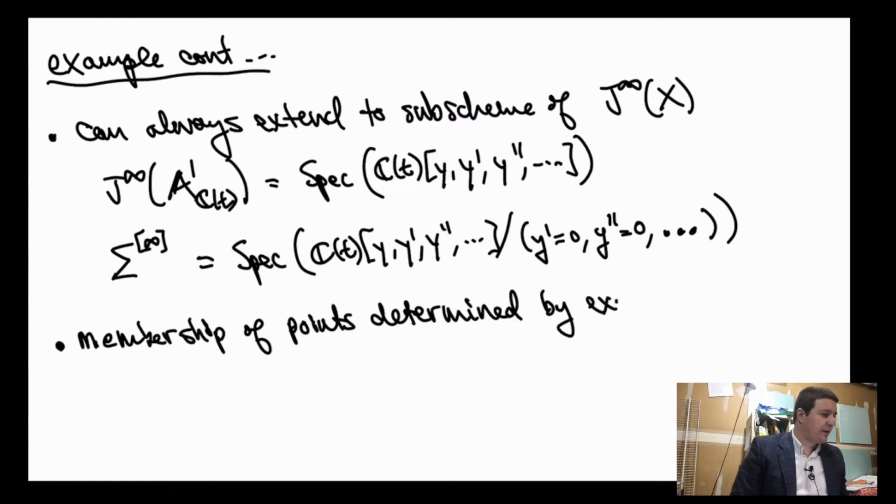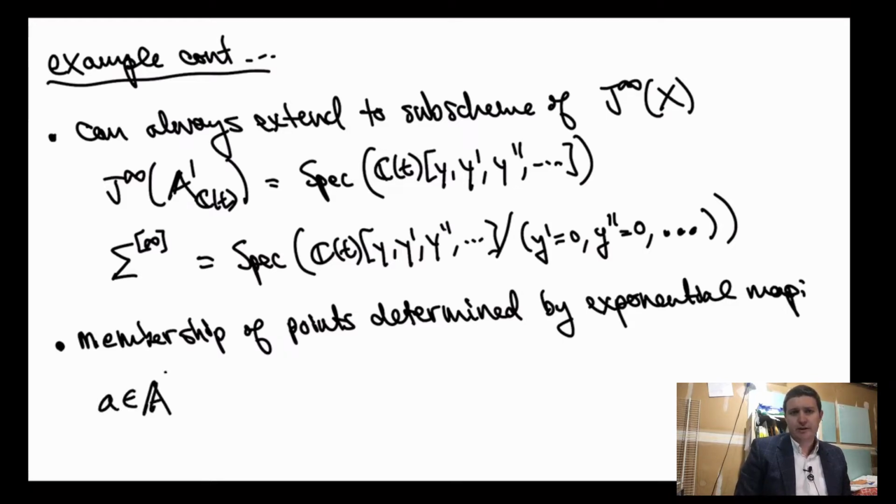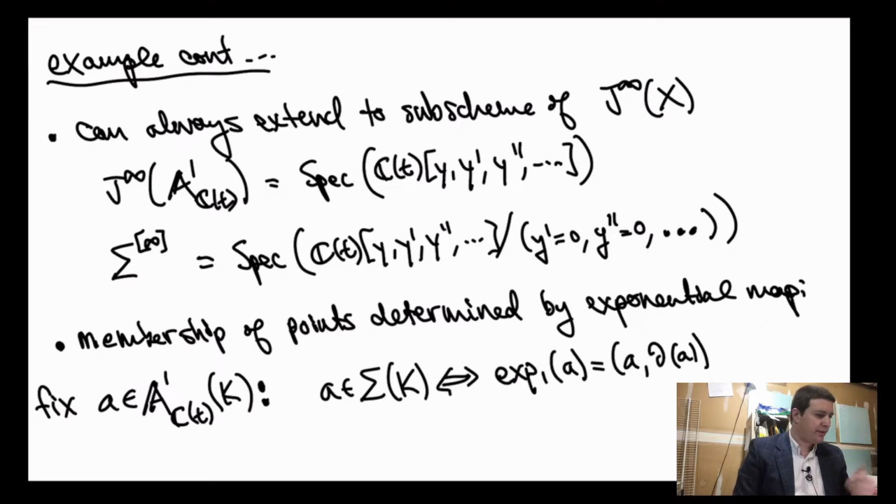So where's the non-algebraic part of this? How do you determine membership? If I have a point in my original variety, how do I determine whether it is a member of the constants, or this differential variety? A is in here if and only if the exponential of this thing is in this guy here. That should be fixed; that should be a sigma 1 for this particular example.